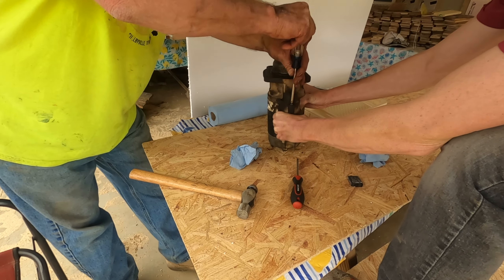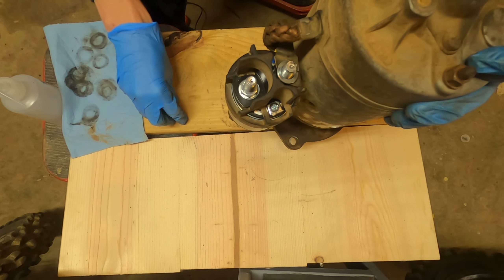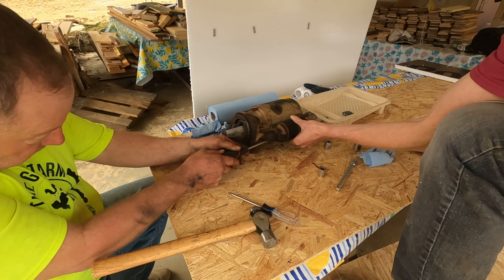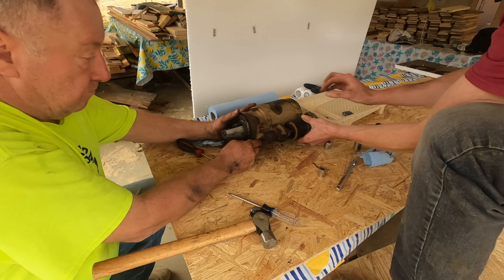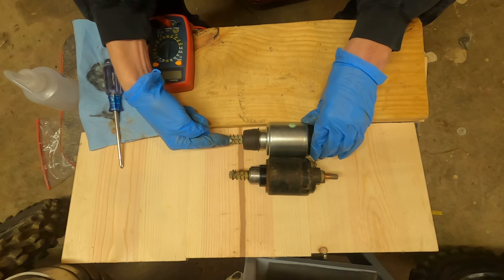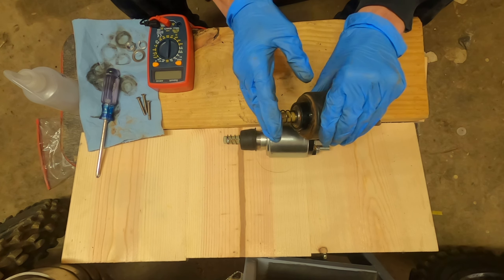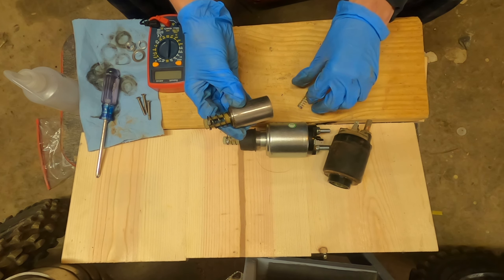The solenoid is attached to the starter with three screws in a triangle pattern. Before you loosen all three of those, disconnect the cable that goes from the solenoid to the battery — that way when you disconnect the solenoid screws it's not still awkwardly attached and you have the leverage to break it free. When the replacement solenoid arrived we installed it, but for some reason it wasn't tightening down all the way. We realized the plunger was a different length in the replacement solenoid than in the original. We tried swapping the plunger from the old one to the new one, but when we reconnected it to the tractor the starter ran all the time — even without the key turned on. So we ended up having to replace the starter with a new unit complete with solenoid.